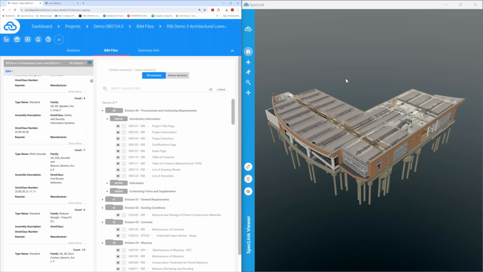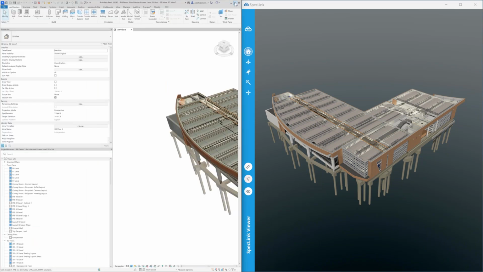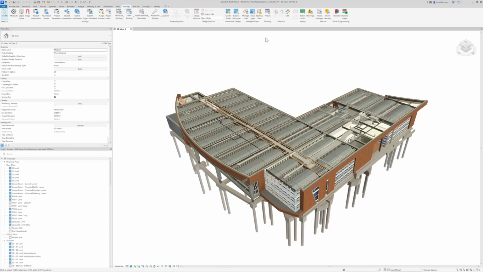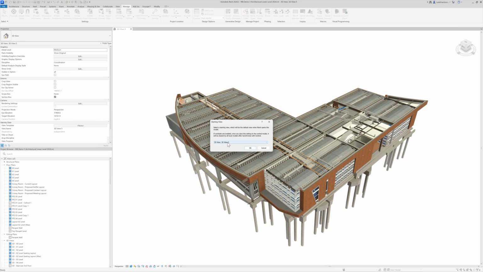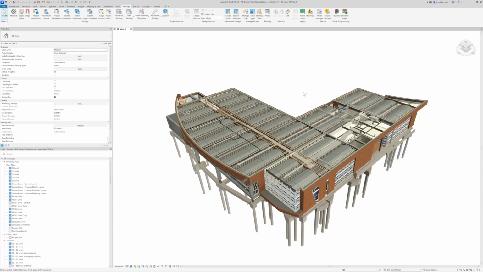Basically, all I did in this case is this is the exact same model that you saw before. I activated the section box and made my section box view the primary view when Revit started up using this particular tool here under the Manage Starting View. I made this the starting view, uploaded it to SpecLink Cloud, and now I'll have just this lower level that I can work on, and then I can build on it, right? And it's going to have the same name over and over again. So it allows me to use very powerful filtering and viewing tools inside Revit to greater effect in SpecLink Cloud, isolating only the work that the specification writer may want to do at any given time.